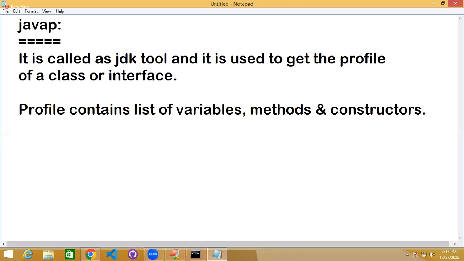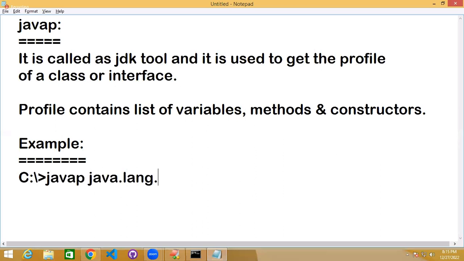Now, example. Note. At the command prompt, if you write like this, javap java.lang.String, and press enter.